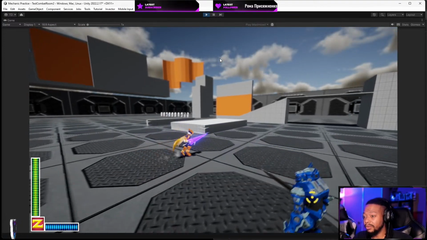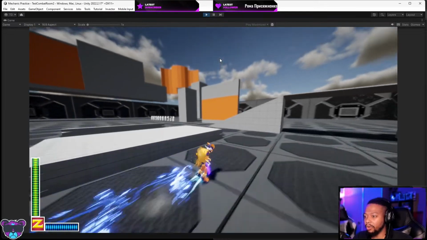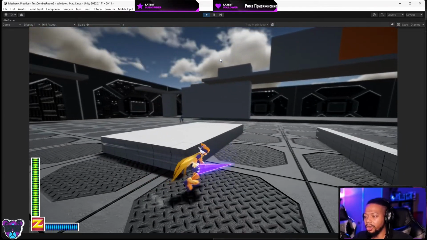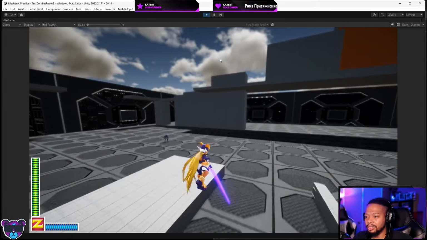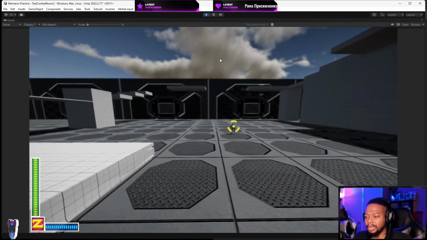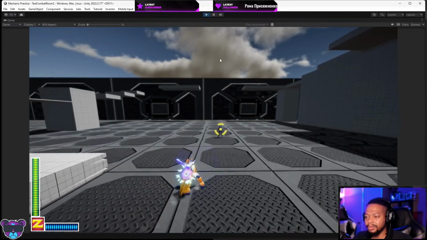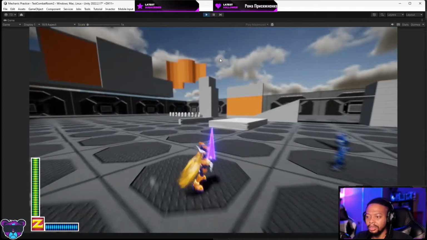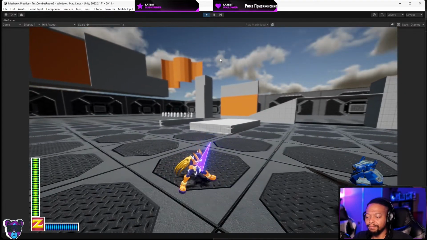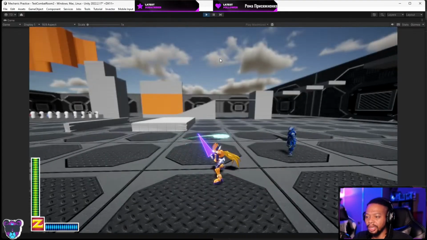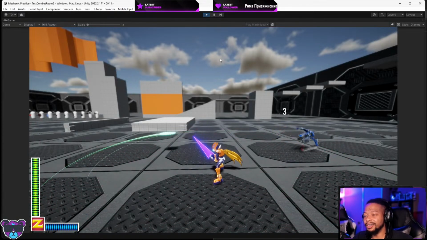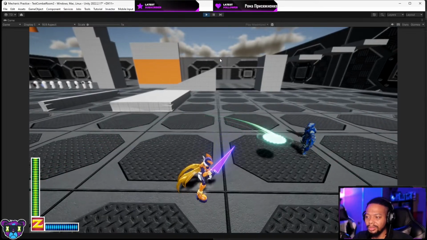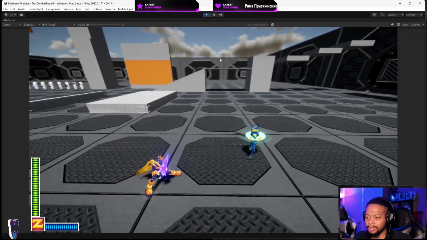I've worked on a lot of other stuff already for the devlog, so I'll show that real quick. You already saw this. He can throw the shield and call it back. He can still do the other throw if you're not locked on. If you're not locked on, he'll do that one, but if you do lock on, you get that one.